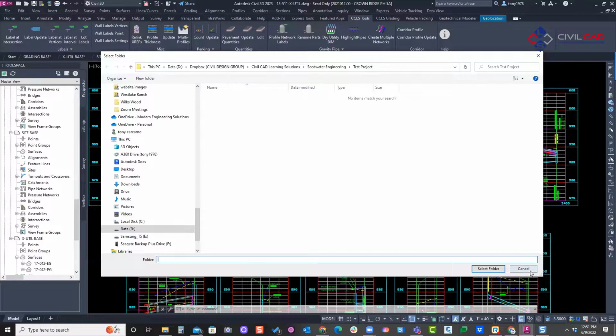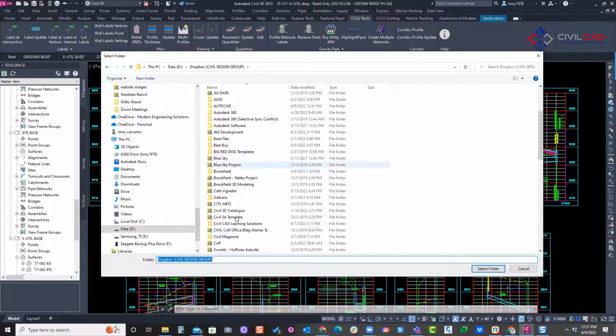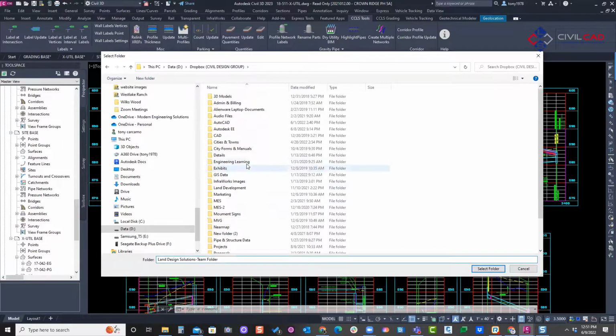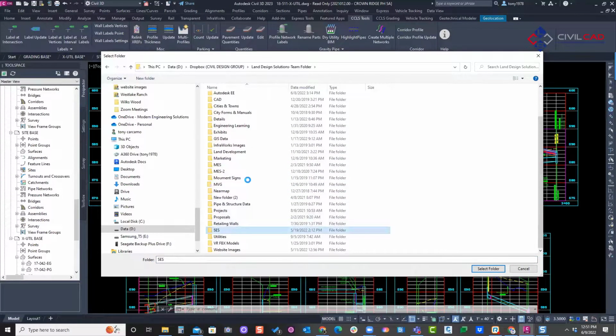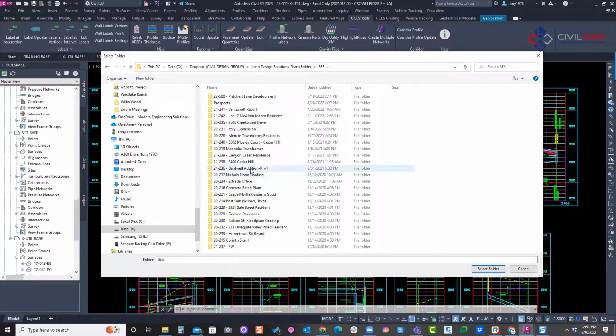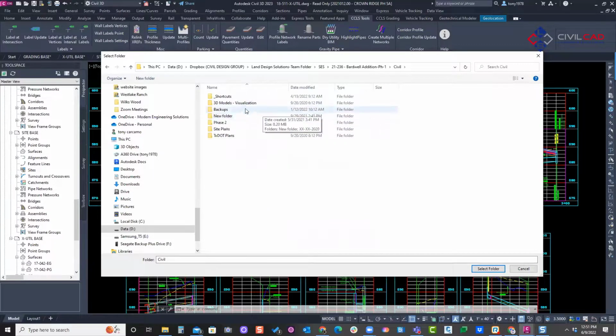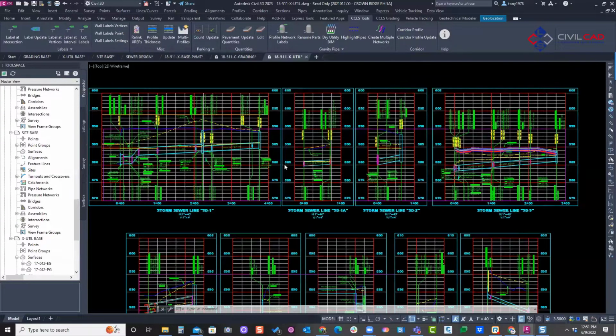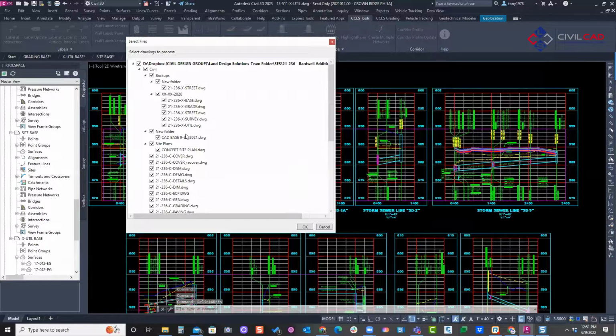This app comes into play where I can select, for example, a folder, project. And I'll pick this one. And I'll pick the drawings.